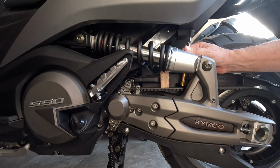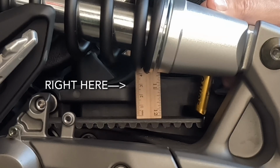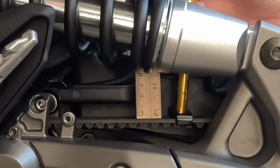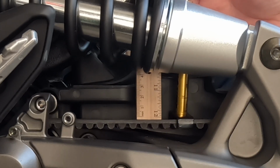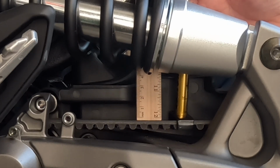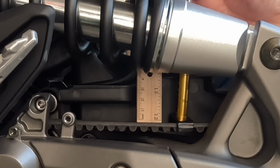Again, I don't know if this video is going to turn out. So yeah, I would say I'm above 3 centimeters, halfway between 3 and 3.1. And I'm going to push down. I got this top cover off. I'm going to push down right, and I'm using the reference, the very top line. It's just a difference. Okay, right, it's like just above 3.3. So 3.3 to 3.4.